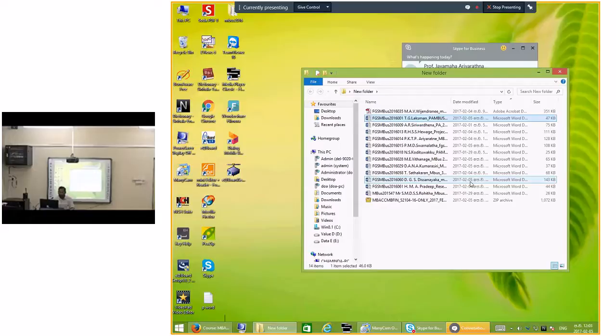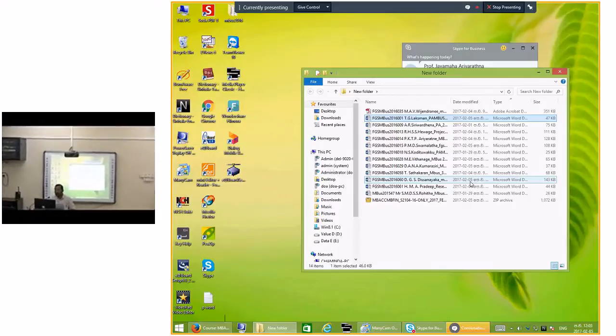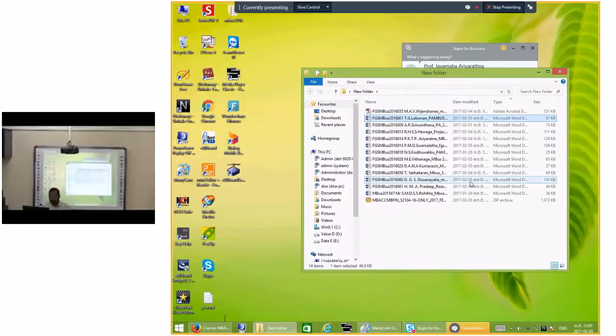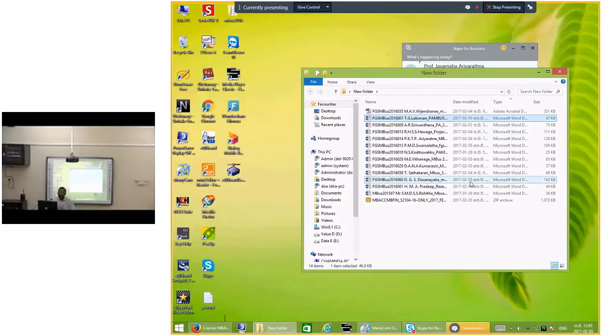Relevant drop box means if you are going to present next week, the drop box is available, so please submit your document for that particular week. If you are going to present after next week, that means 12th, 19th, then you have to submit your document to the 19th February drop box. Then it is very easy to handle everything, perfect and efficient handling of your presentation. And thank you very much.